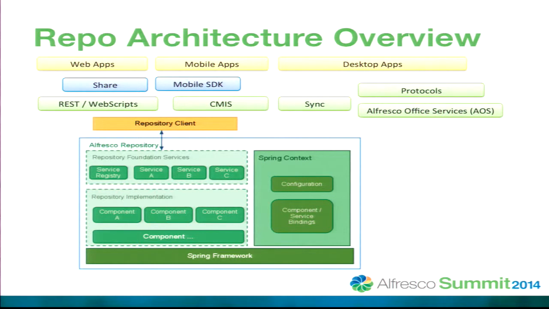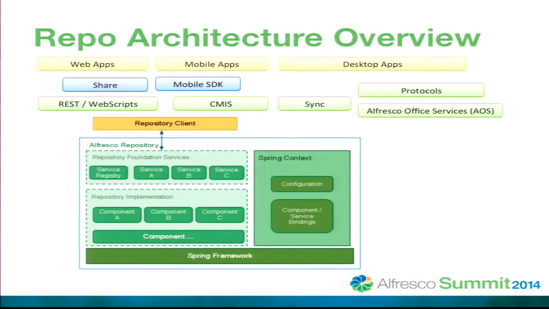If you imagine you're using some of the APIs that we mentioned, you have effectively repository clients against that repository. You may start at the top building web applications, mobile apps. I've put desktop apps as well. For example, you may want to build a complete native desktop app, or desktop sync would be an example.